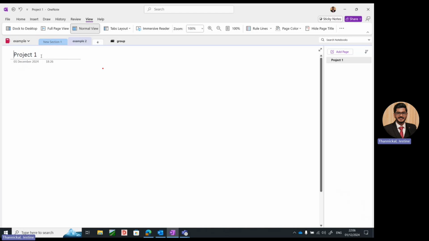So this is an example. You can write down your note name. So this is project one. You can type what all things are there, and write down the points.